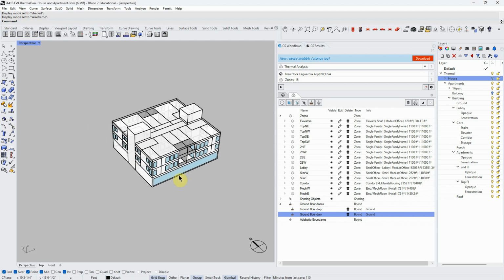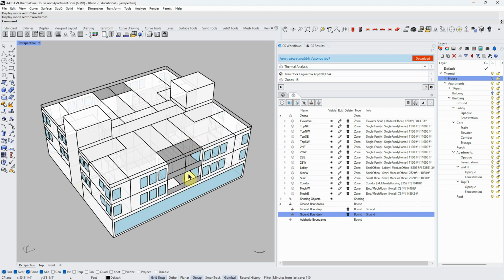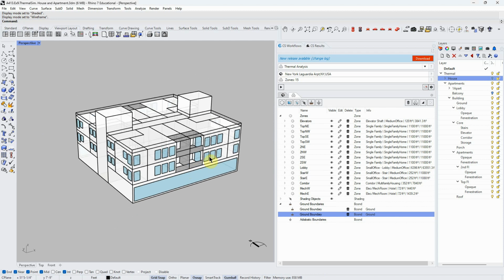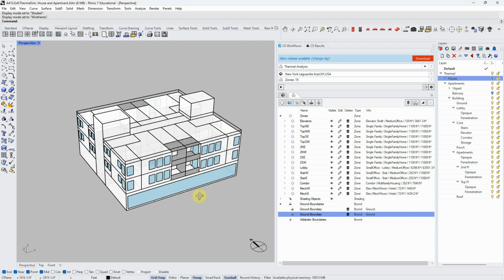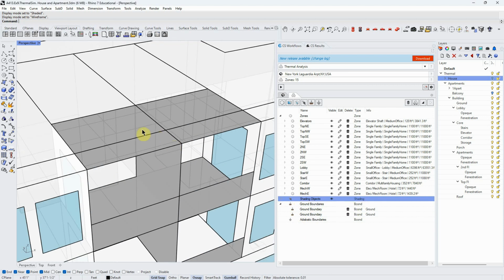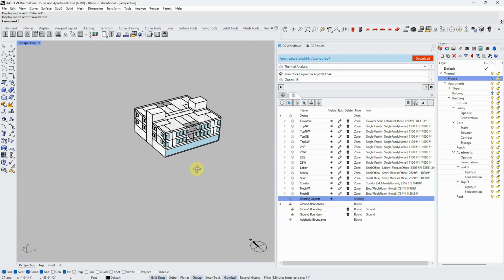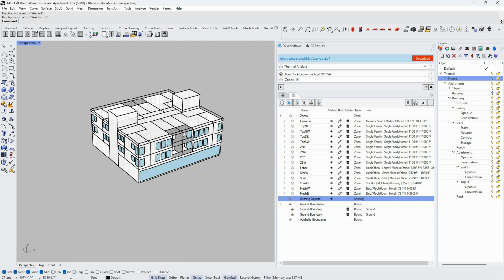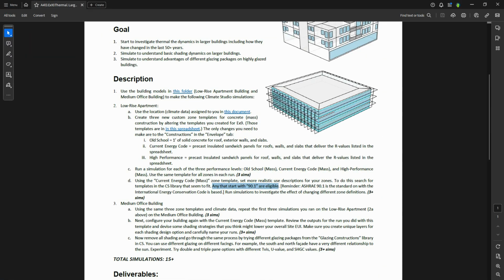Okay, so we've rebuilt this model without errors, and so you should be able to follow that protocol and workflow and do the same. I do have, by the way, shading here that I've added for these porches. So you could do that in your model also. There is a second portion to this assignment, so let's just go ahead and look at that.